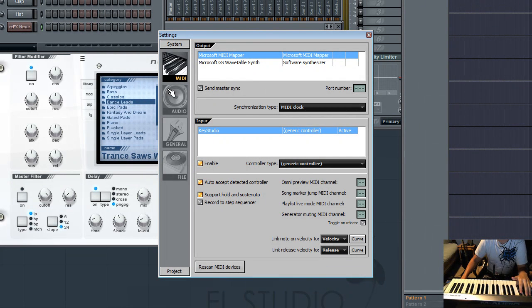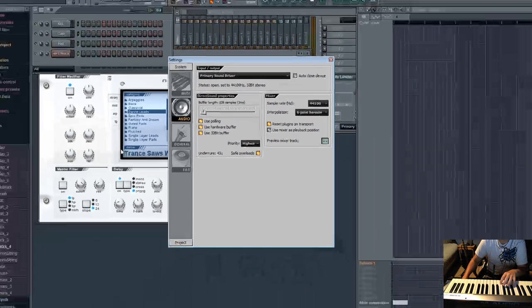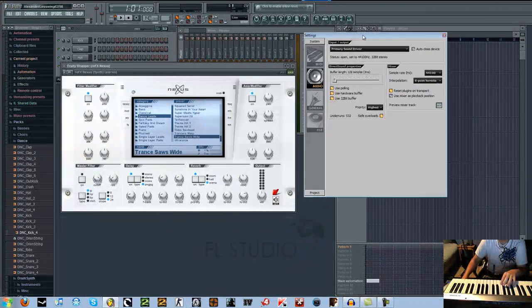So yeah, once you have that, go over to audio. Now the hardest thing for a lot of people with MIDI controllers, the problem I had, was the buffer length is just terrible. Like I'll press something, it'll be delayed. So if you go here, you can adjust that. However, let me see if I can turn this down, because this is probably going to be loud.